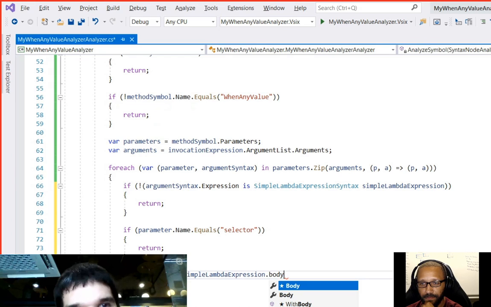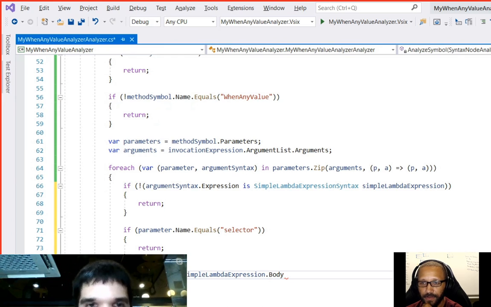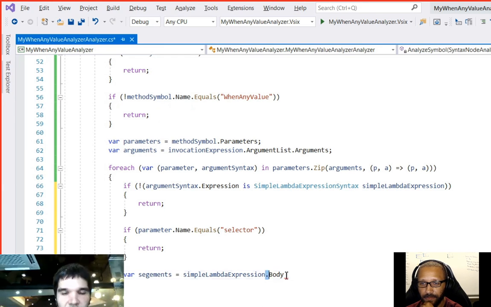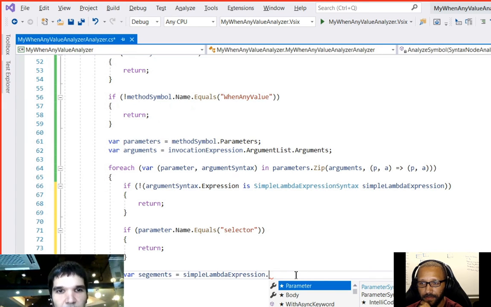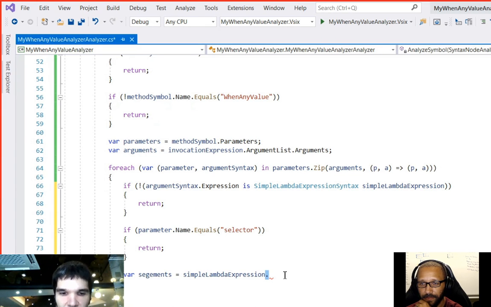We're not looking at the argument, we're looking at the body of the actual lambda itself. Because we have a parameter, that's the thing that we want to match: parameter dot body dot.